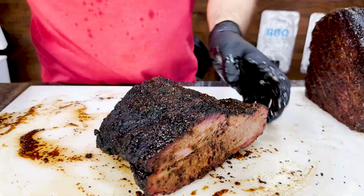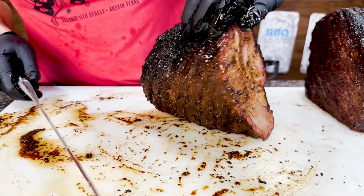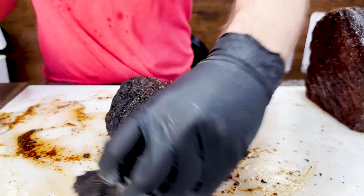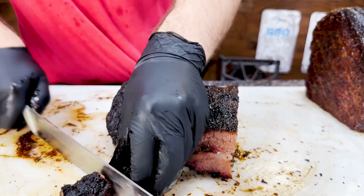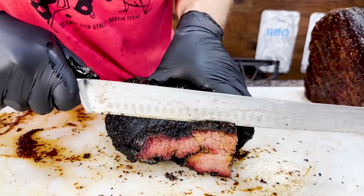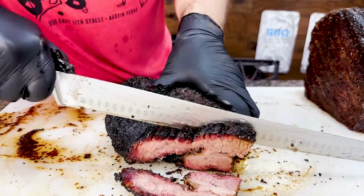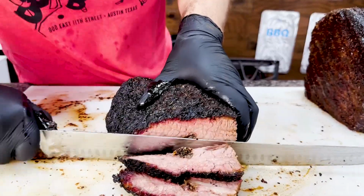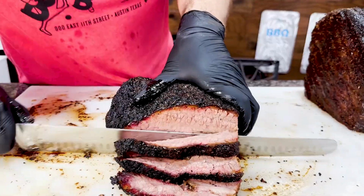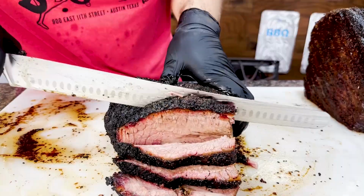It looks amazing. Okay, now what I'm gonna do is I'll start on this side here, and I'll just slice off the burnt ends and just kind of cube those up and put those to the side. And I'll just start making slices. Probably about 1/4 inch or just a little bit thicker. You can kind of tell at this point that the point is coming apart quite easily, so I'll just make some thicker slices.